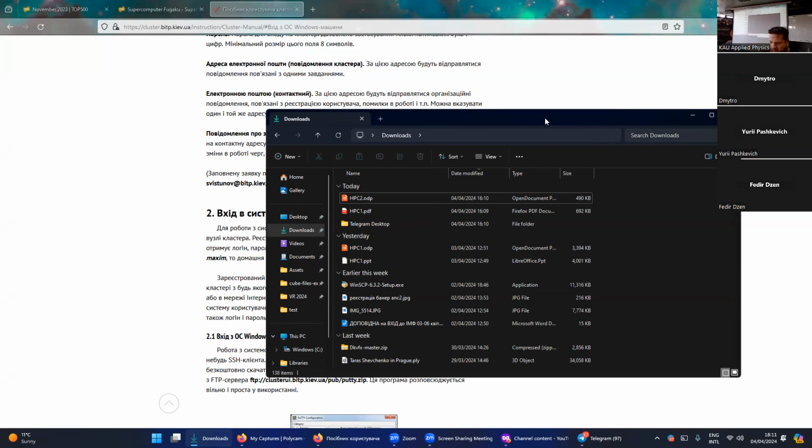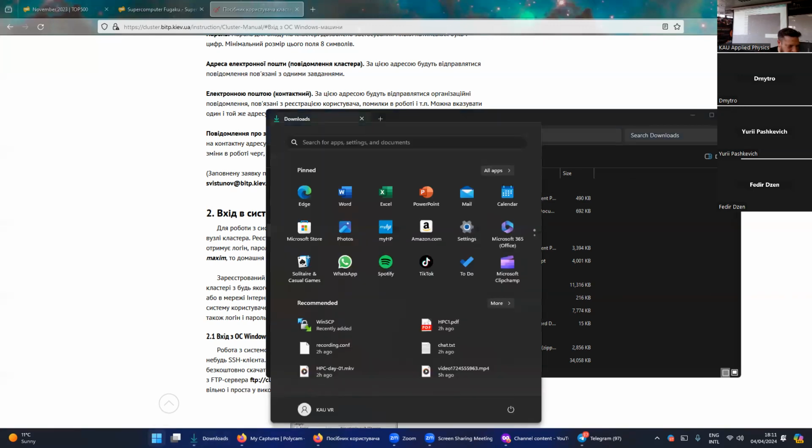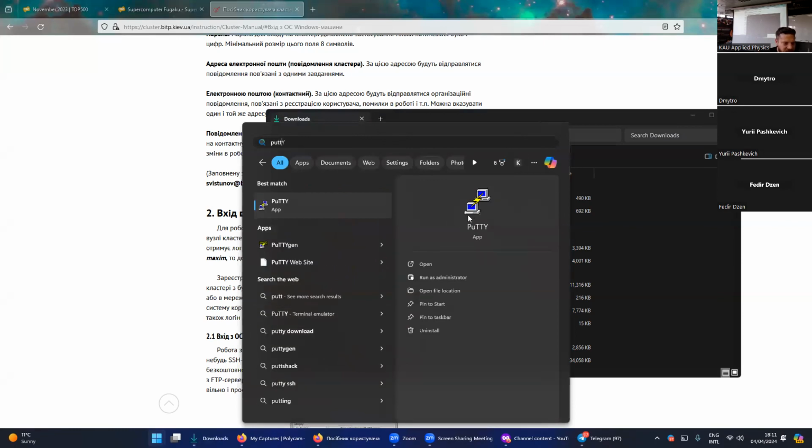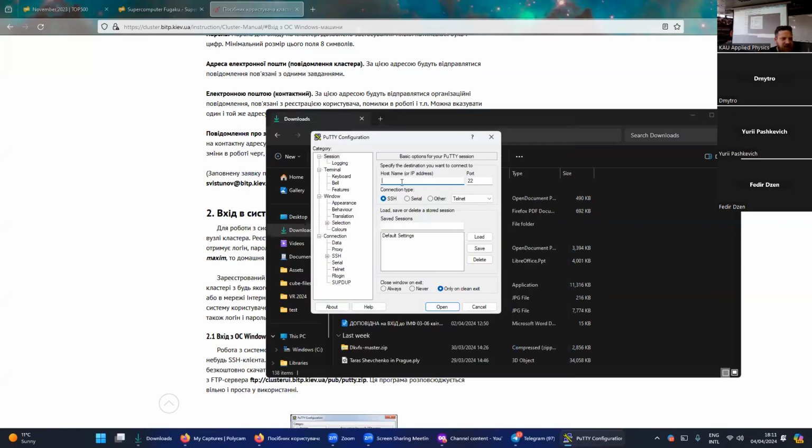So now I have my notes, and here I need to open PuTTY to start SSH and connect to master UI.